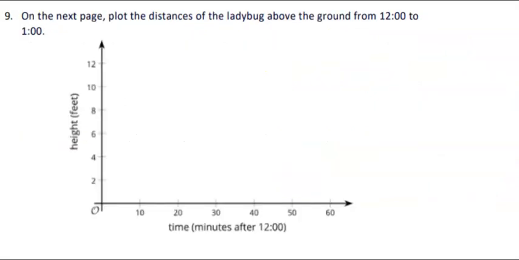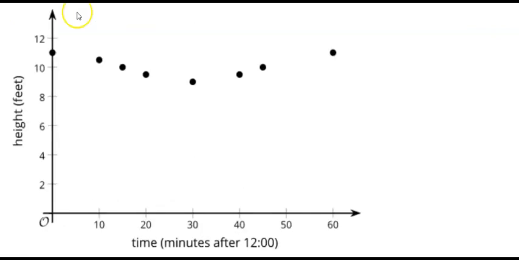In problem 9, they're asking you to take the information from the previous page and graph that from a time of 12 to 1. So if you go ahead and do that, when you're ready to continue with that discussion, go ahead and turn the video back on. So what's important here is that you need to understand that we're starting at 11 feet, and then coming down to 9, coming back up to, again, 10 feet would be 12:45 as well as 12:15, and then getting back to 11 feet at 6 o'clock.